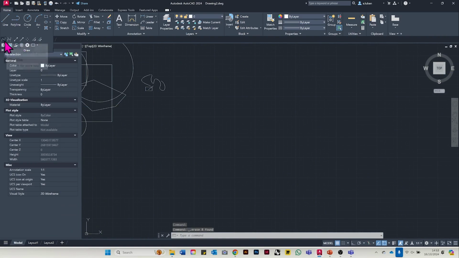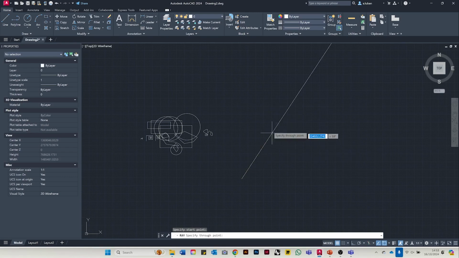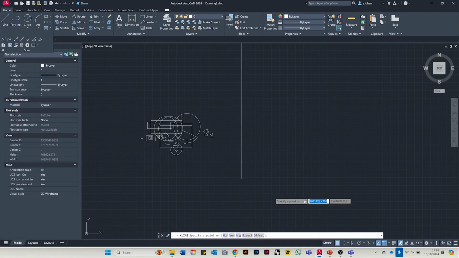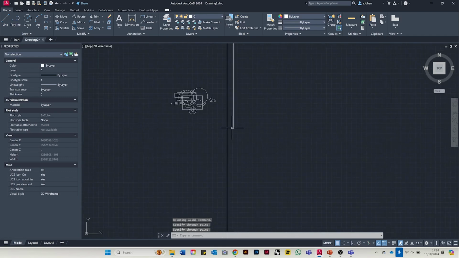Ray, on the other hand, is a construction line that has a beginning but doesn't have an end. You just tell it where to start, and it will go in the direction that you want. Again, it's a vector that has a beginning and doesn't have an end, so it's an infinite curve. Construction line, in comparison, is a line that's going to go both ways, up and down.